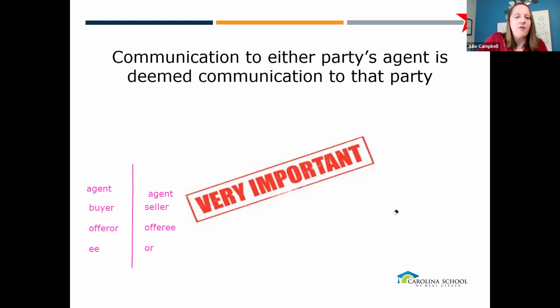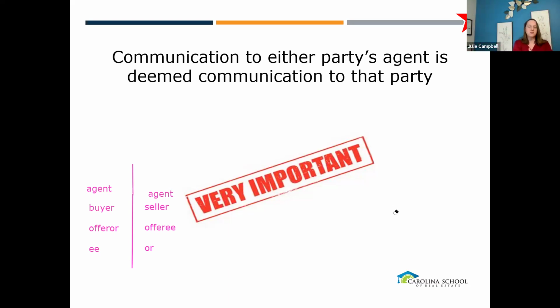Let's walk through this now that we've gotten agents in the mix. Now the buyer has an agent, the seller has an agent. Agents are out showing the buyer property. Buyer walks in the front door and says, this is it. This is the one. The search is over. This is the home I've been looking for. Let's write it up. Buyer's agent, that's when you get to pull out your offer to purchase contract, and you and your buyer will discuss the fields. You will discuss the terms.